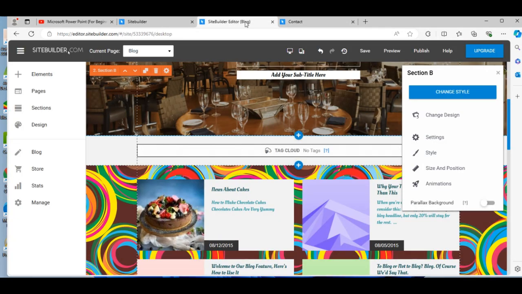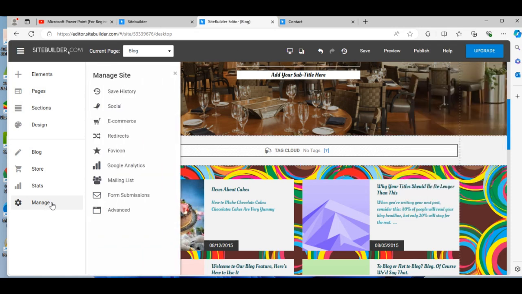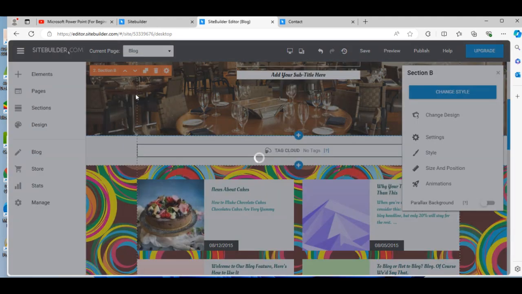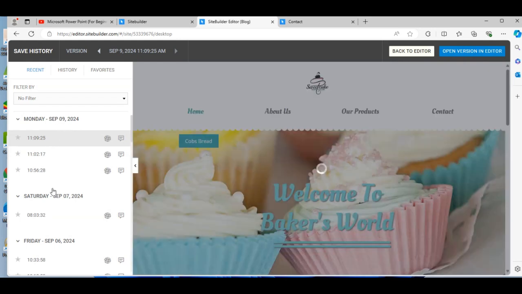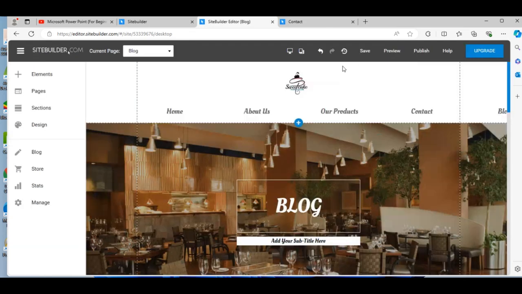So now let's come to how to manage your site. If we come to management, now you already have a history. We're not talking much about history today. So everything that was done on the site, on Monday, these are the things you did. On Saturday, these were the things you did. It will be shown there. Now let's go back to editor. Now you go back to manage.